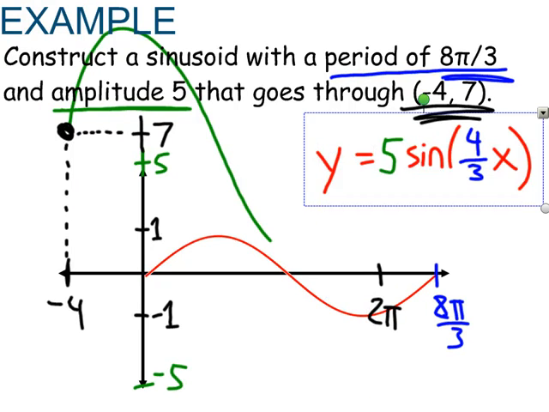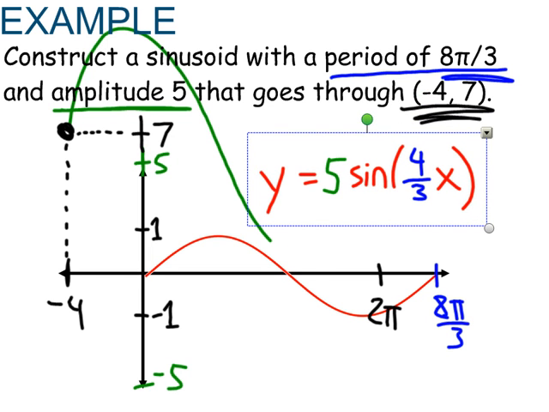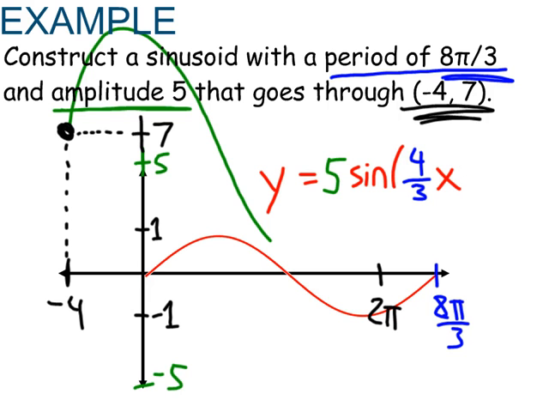If I take my equation and I ask myself, how am I going to move that to the left 4 and up 7? Well, I'm going to get rid of that little parentheses. I'm going to make myself a little room there. And I'm going to say, if I go to the left 4, that's counterintuitive, so I need to do a +4 if I want it to go to the left. And if I want to go up 7, I go up 7.